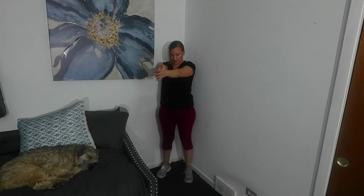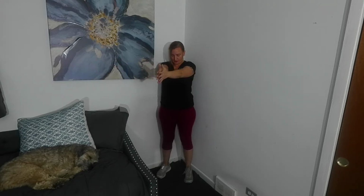Arms out, look straight ahead. Arms in, tuck the chin. Arms out, straight ahead. Arms in, tuck the chin. Arms out, straight ahead. Arms in, tuck the chin. Arms out, straight ahead. Arms in, tuck that chin.